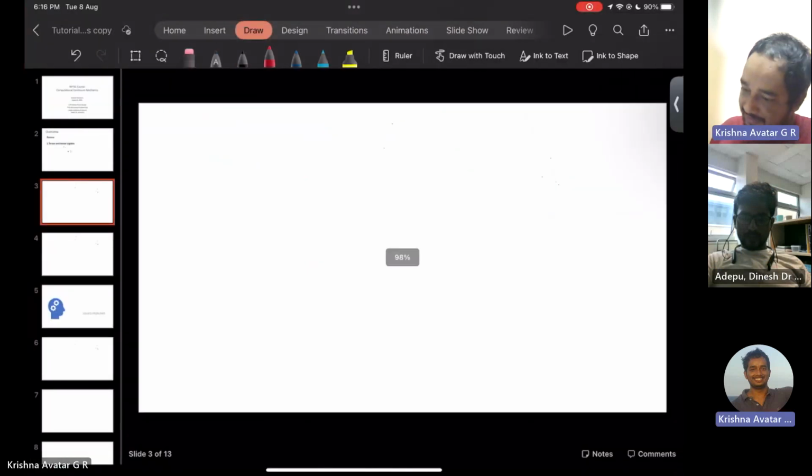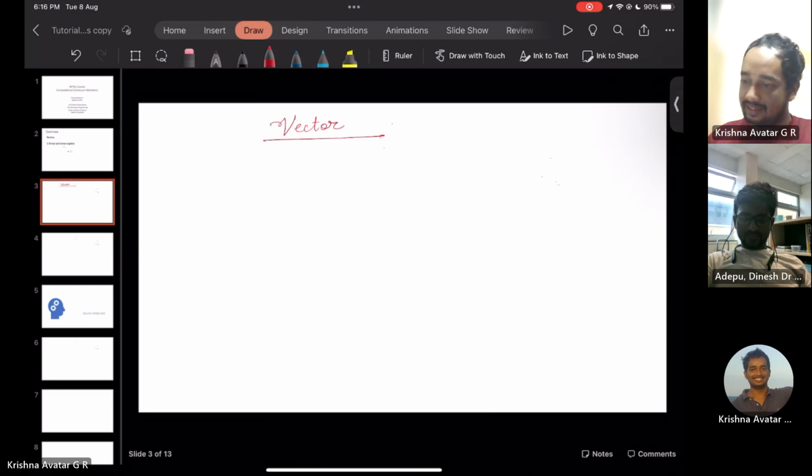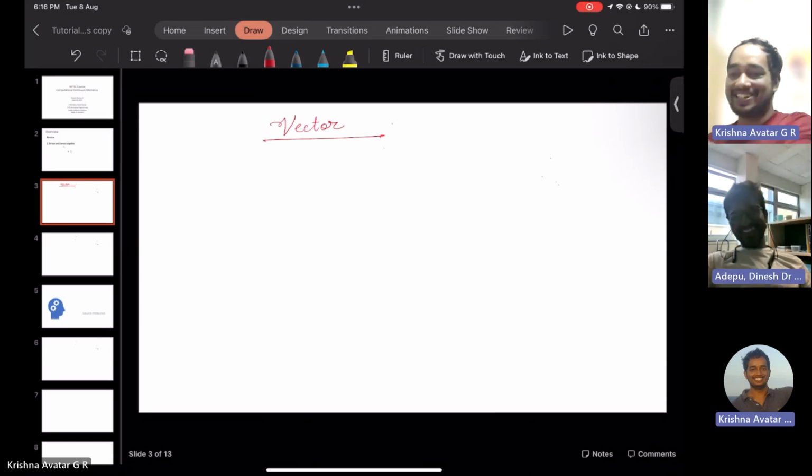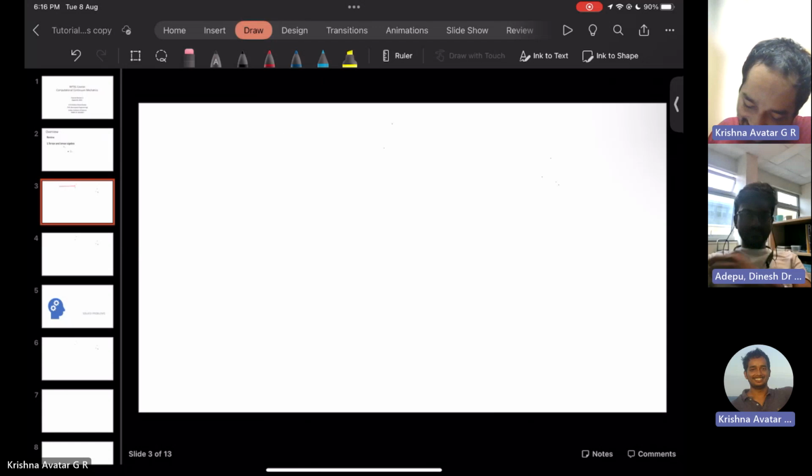Okay. So what we'll do is we'll start with what is a vector. In general, what this course has followed is that essentially they should start with tensors, then go to vectors. But the professor started with the vector itself. So I think I'll just change the format here. I'll just start with tensors first.